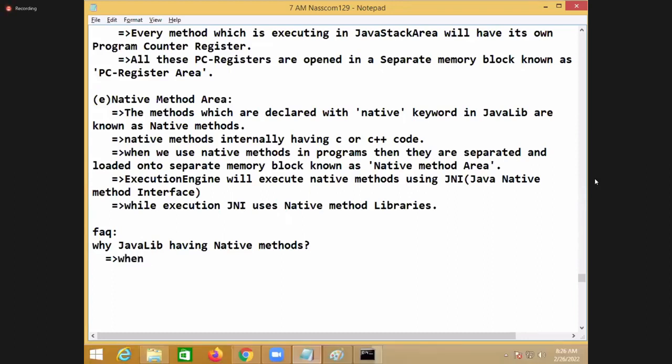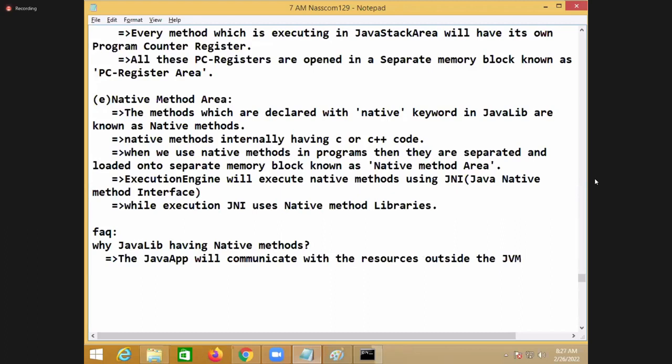The Java application will communicate with the resources outside the JVM using native methods.